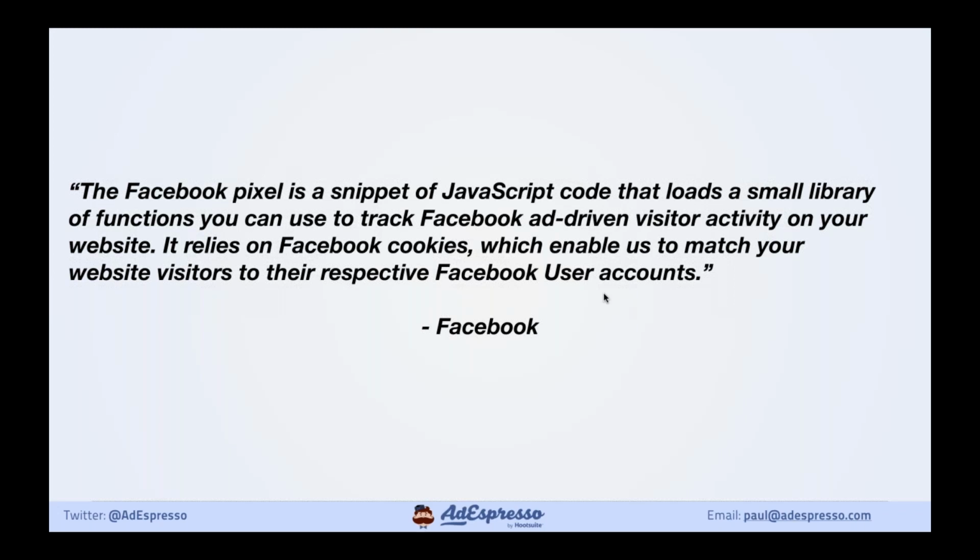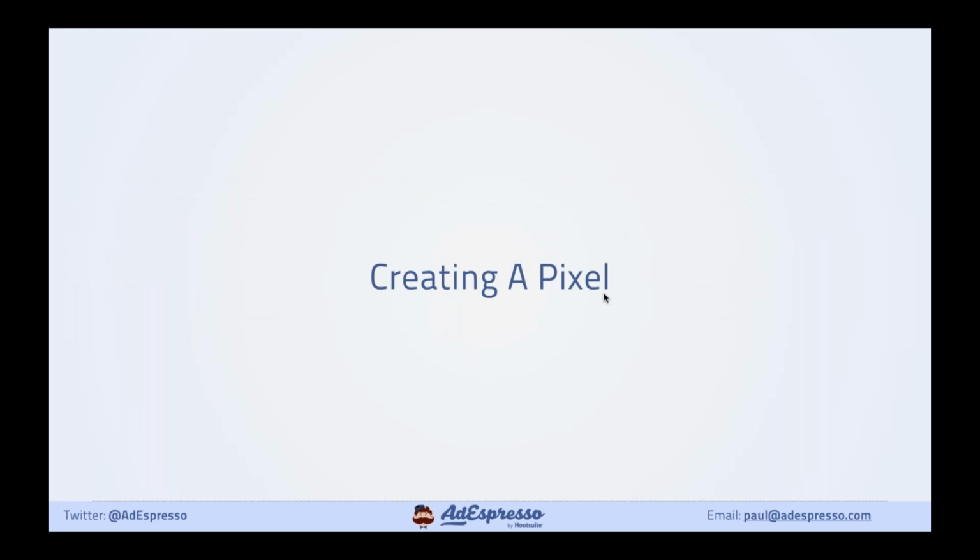The purchase pixel or the lead pixel can be fired even if they come through to your website from other sources. And so what it does is it loads up a little cookie, and this allows you to track website visitors to their Facebook user account there. So like I said, don't get tied up about the code. It's just a little thing that sits there in the header of every page on the website, allows us to go and track user activity. So once you understand what the pixel is, we need to, of course, go ahead and create the pixel. And there's 2 main ways that we can be doing this.